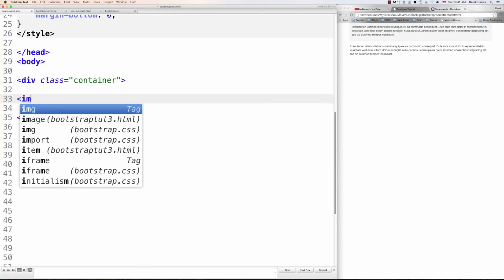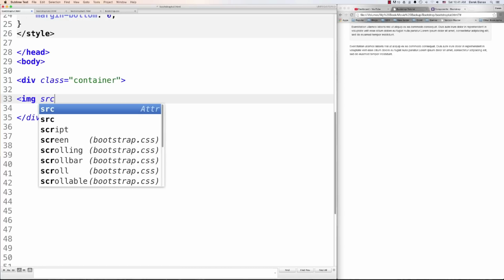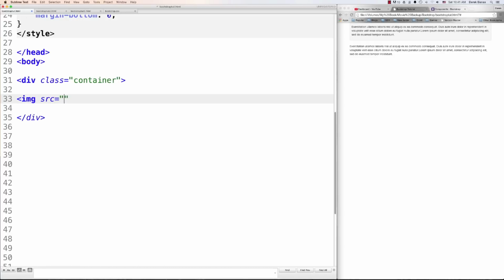So let's go and get ourselves an image, and source is equal to, and I have entity logo dot png like this. ID is equal to, I'm going to give it the ID of entity logo. Class is going to be image responsive. And anytime you mark an image as responsive, it's going to have a max width equal to the screen. And you're going to be able to add things like rounded corners with image rounded, image circle to throw the image inside of a circle, or a thumbnail.